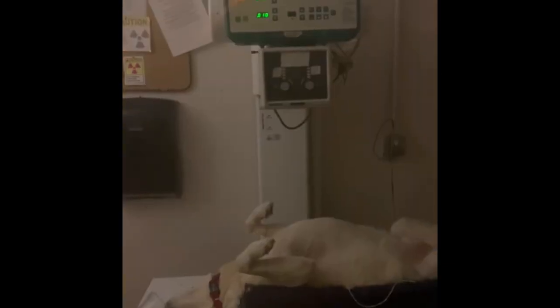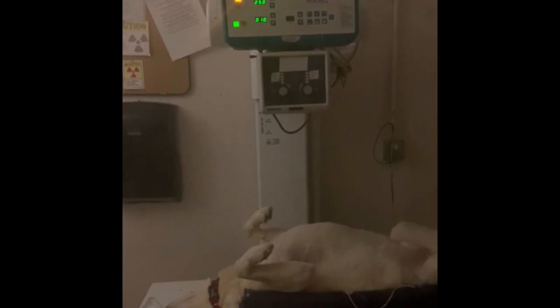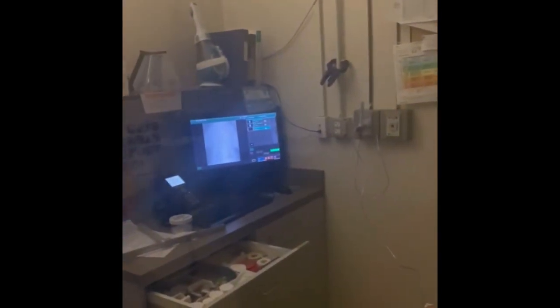Since this dog is getting a chest x-ray and he's having a respiratory issue, I want to catch the x-ray just as he breathes out, to make sure his lungs are expanded in the x-ray. I'm going to do this for every ventral dorsal image when taking a chest x-ray.